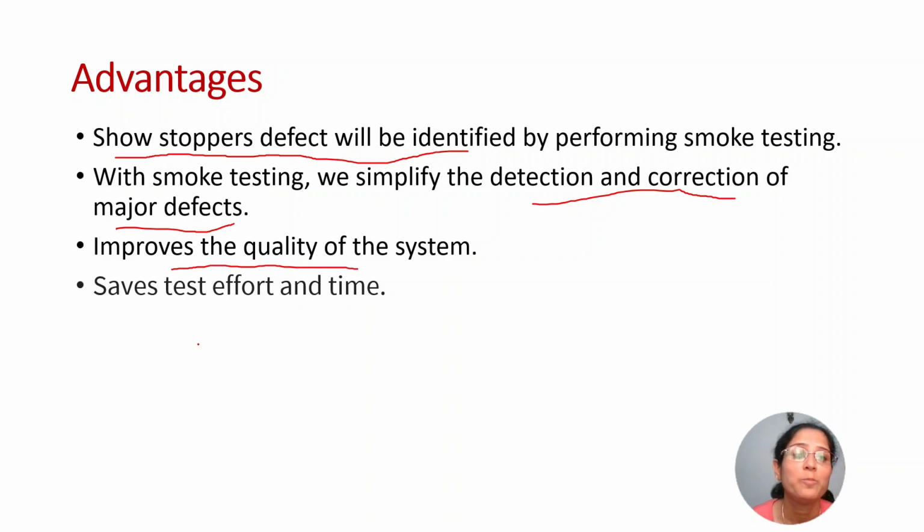The main point of performing smoke testing, as I said, is to ensure whether the build is stable or not for further testing. If the build is not stable, then we simply reject the build. Due to that, it saves a lot of testing effort and time, because if the build is not stable, then why should I go for testing? So by performing smoke testing, we are saving testing effort and time. That is all about the advantages of smoke testing.